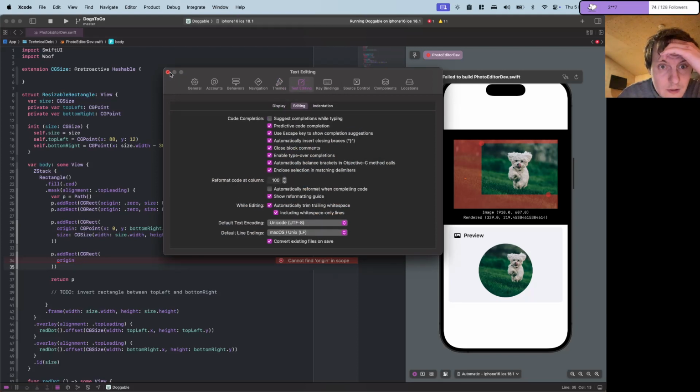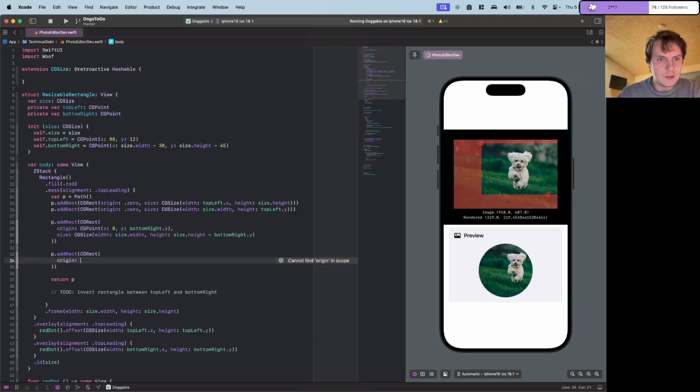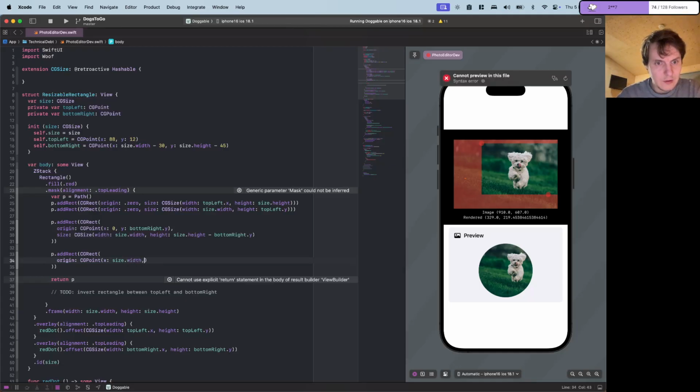Okay. So origin is CGPoint. So it starts at size width minus bottom right x. Now actually it starts at bottom right x, and y is 0. So it's just the inverse of this.